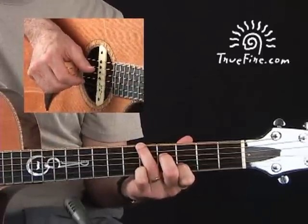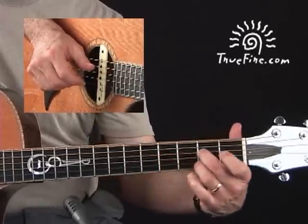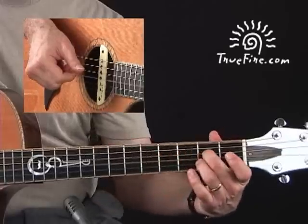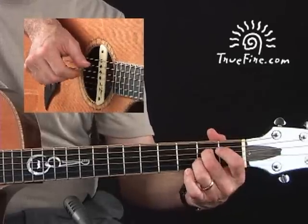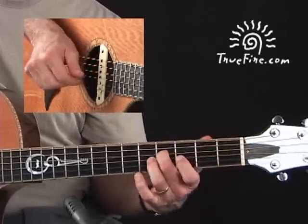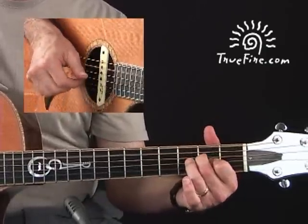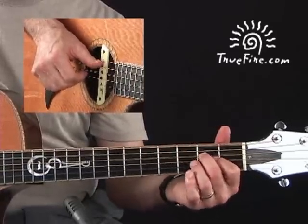Now here's a little bit of a tricky part. My second finger is going to play that fourth fret, fourth string, and as it's sliding back in time, I repeat that, in time, your third string open has to occur as you're gliding back, and at the same time your middle finger, your second finger on your left hand, arrives at fret 2, that finger's going to come down, your index, to collect up that little hammer. And then also at the same time, your right thumb is going to come down on string 5, open.